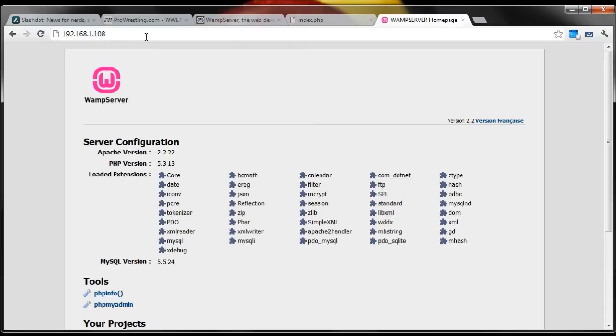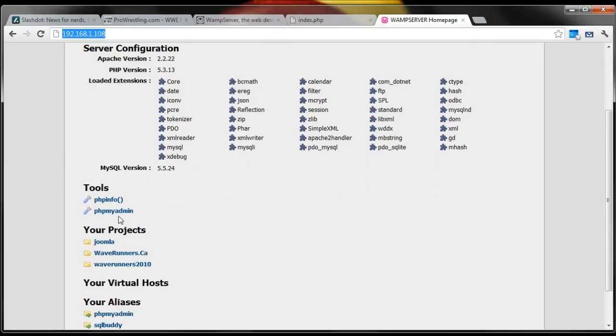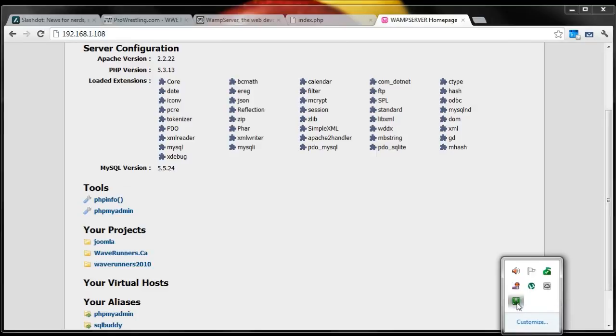The one good part of doing this, or the one bad part of doing this, depending on how you look at it, is any system that can find this IP address and port 80 on that IP address is going to be able to load any of your web stuff that you have here. Okay, might not be able to get at your PHP MyAdmin page yet, because there's some settings inside of that that you might have to tweak to allow it, but we'll get there a little later.